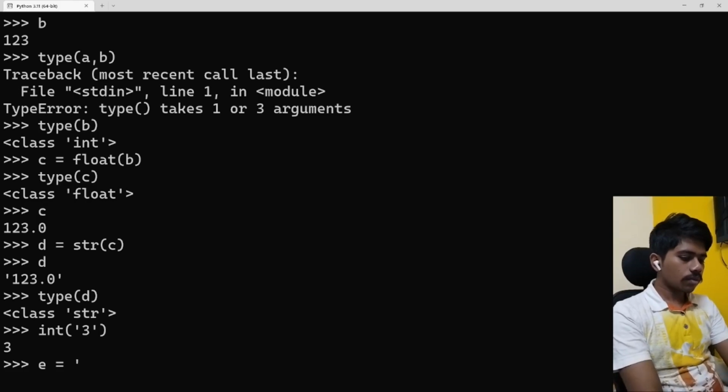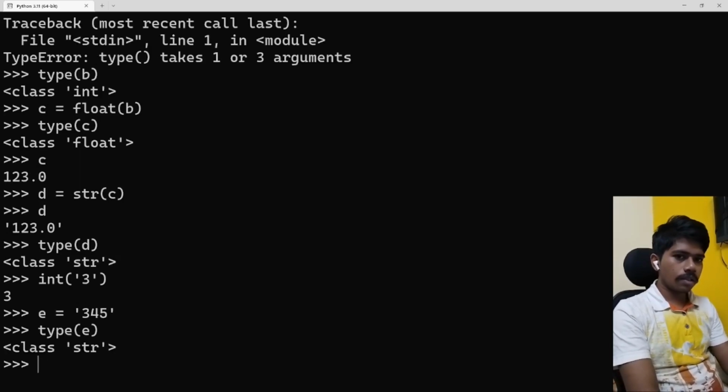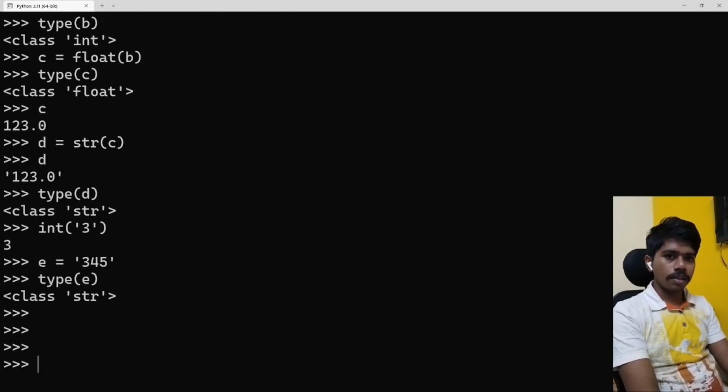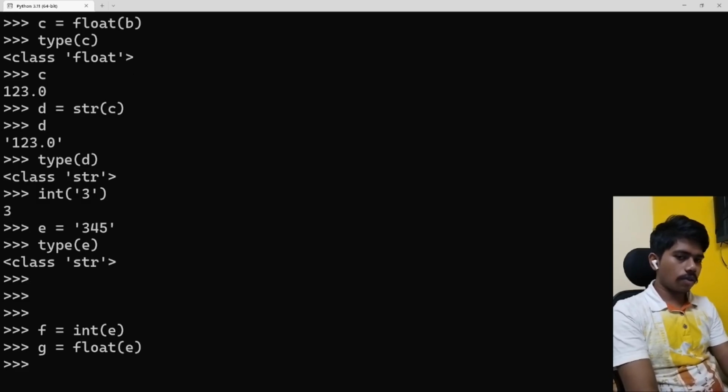So if I take 345 as a string and use the type of e, it will be detected as a string automatically. Then if I want to convert, int of e, and again float of e, and we'll try one more, complex of e.